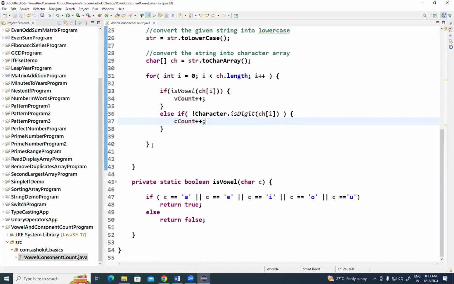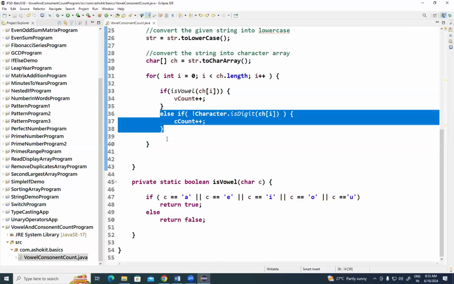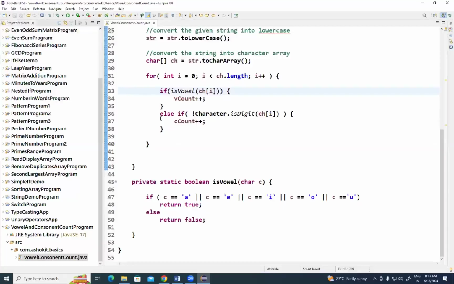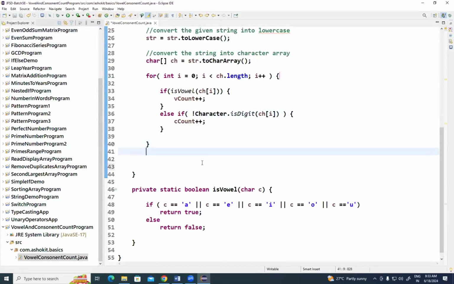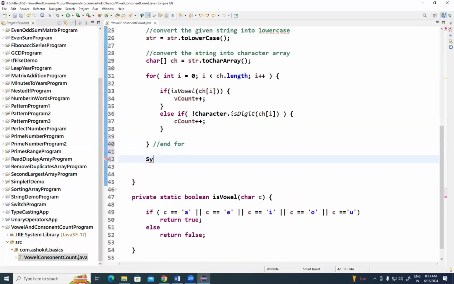Now, once the if and the corresponding else if are completed, I don't want the next else block. And I want to close the for loop. These closings are very important. Once the for loop is closed, tell me, print what variables?